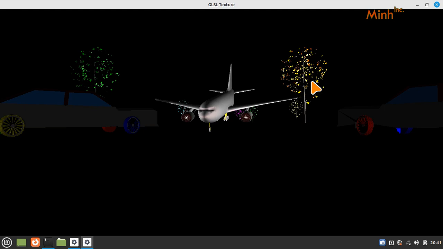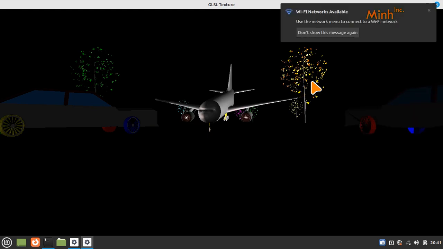So we'll see it's showing the... okay, so this car would move now.